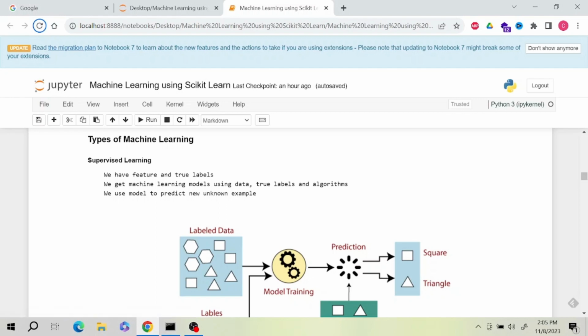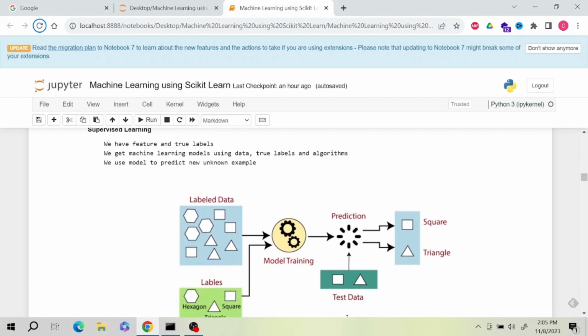Okay, so for example, we discussed the cat and dog image classification, right? We provide the images as well as we tell which one of these is cat and which one of these is dog. And we expect that the machine learning model should learn the rules, and after being given a new example, it should be able to predict better, right? So that is supervised learning.